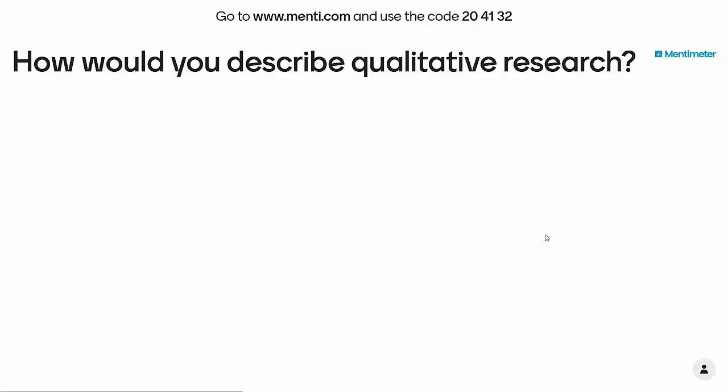Okay, so this is the next question that we're hoping you can answer. How do you describe qualitative research? So we'll go back to Menti again and try and answer that question. If Reema or someone can tell me whether you can see the screen again. Can you see the screen? The question is, how would you describe qualitative research? And you can use more than one word. Yes, sir, I can see the screen. Oh, brilliant, brilliant. Thanks for that.